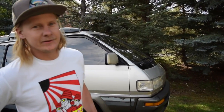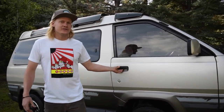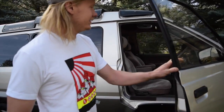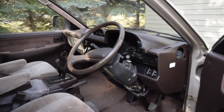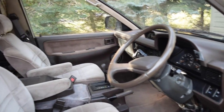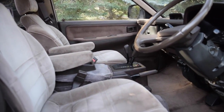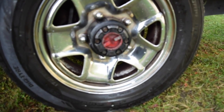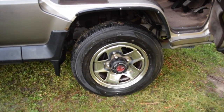Hey guys, my name is Rondo and this is my 1991 Toyota Light Ace from Japan. It's a JDM vehicle — Japanese domestic market — meaning it was never released in the States, so it's right-side drive. It's a two-liter turbo diesel, automatic, with high range and low range four-wheel drive and manual locking hubs, which are a bit more sturdy and save on mileage.